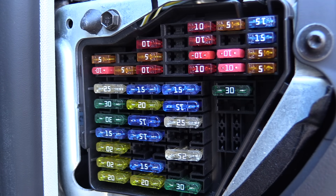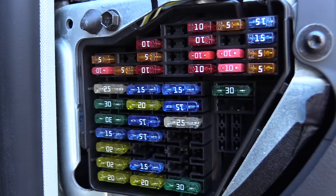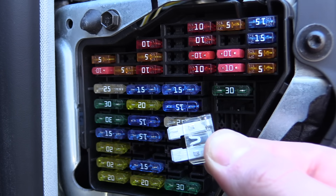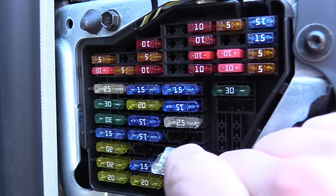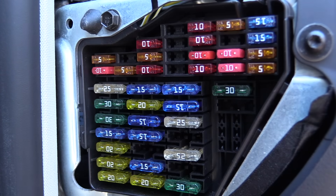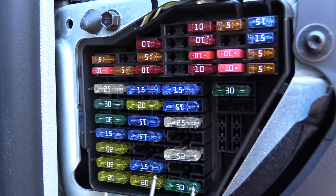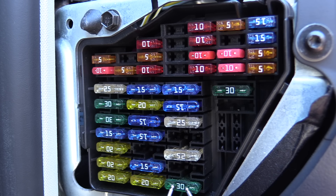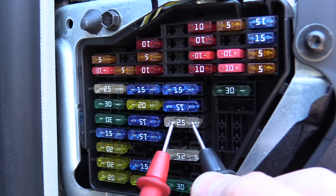Now I know what you're thinking — this is going to take forever. Why can't I simply pull the fuses out and see if the draw on my meter goes away? Well, like I mentioned earlier, that can upset the rest of the car and the computers. We're running things on virtual power, modules powering other modules, so that may not really be the best way. And after you've done this a few times, you can run down checking each one of these fuses and maybe only spend about 10 minutes max.